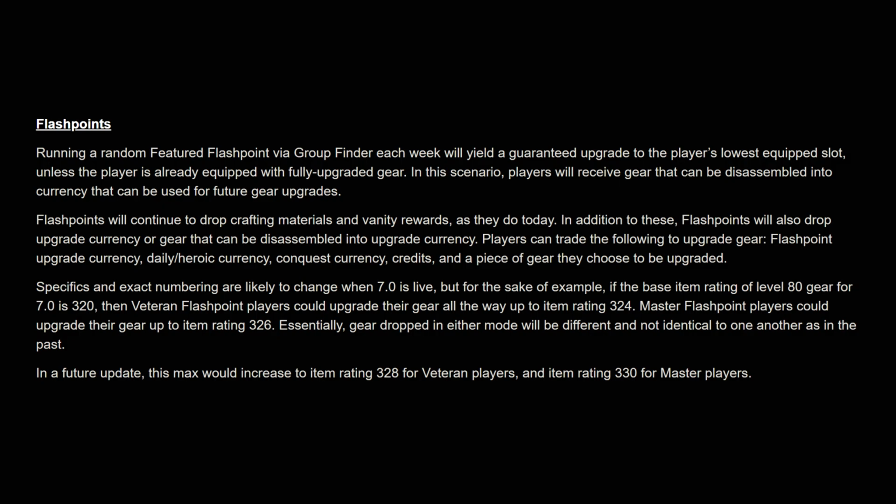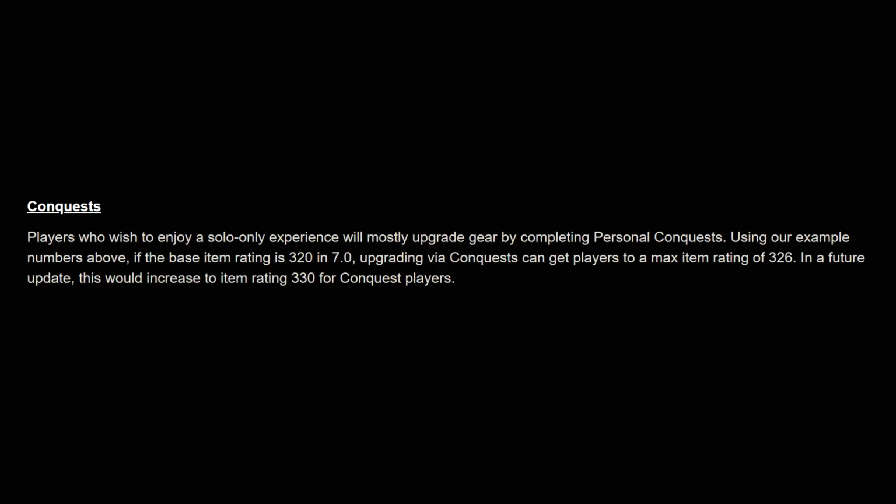Conquests. Players who wish to enjoy a solo-only experience will mostly upgrade gear by completing personal conquests. Using our example numbers above, if the base item rating is 320 in 7.0, upgrading via conquest can get players to a max item rating of 326. In a future update, this would increase to item rating 330 for Conquest players.